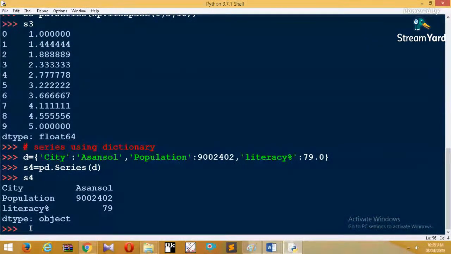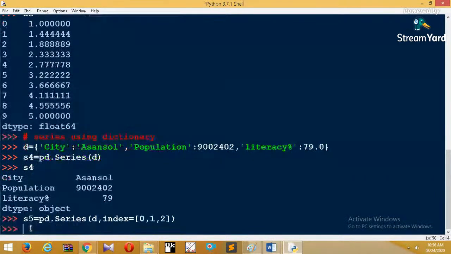But suppose we try to give our own index, so I'm creating another series, S5. Here I'm trying to mention my own index, simply 0, 1, 2. What will happen in this case? Whenever we pass a dictionary as a series with our own index, it will give us NaN values.